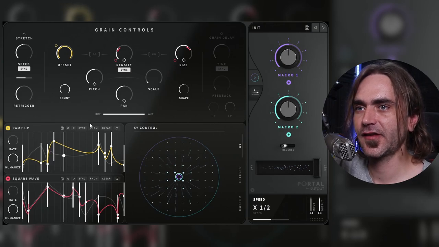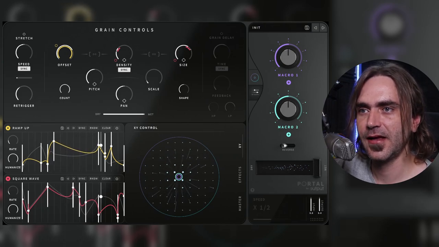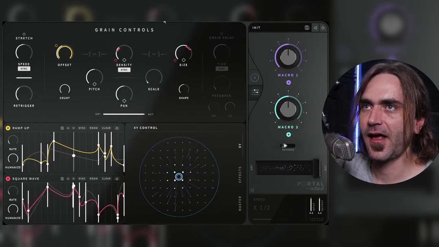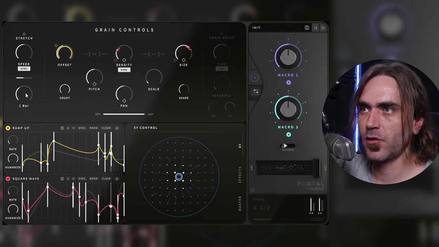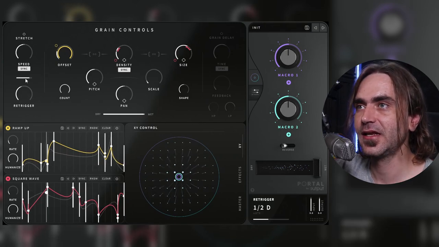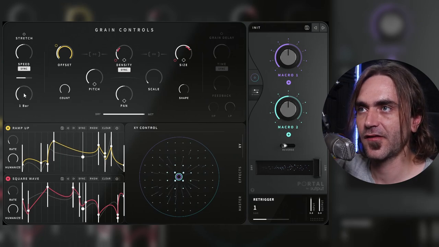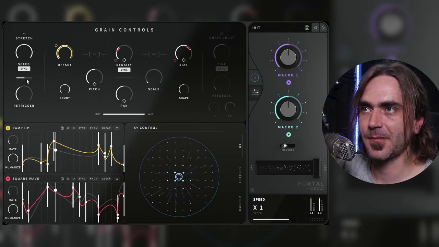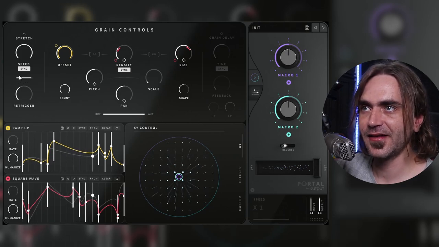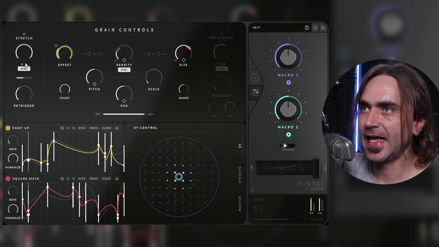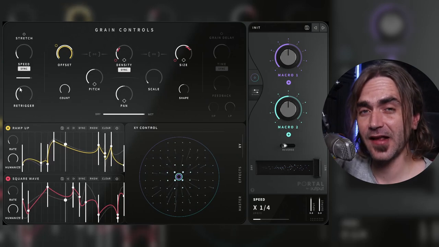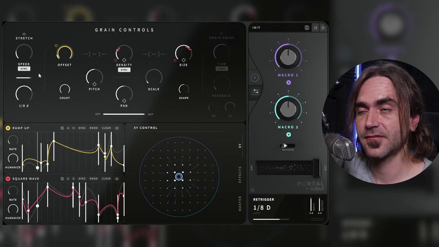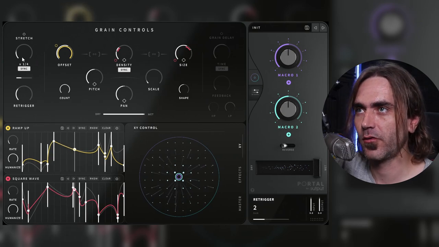So this is particularly interesting because traditionally you'd actually have to take the sample and slow it down, but all it does is read the audio buffers at a different speed within the plugin as it's playing them back. The amount of time between the times that it reads is determined by this re-trigger speed. And you'll see here that this speed speeds up this motion here. So it basically records a little piece of audio and then you change the speed that it plays back that piece of audio, and you change the size of that bit of audio that it can record. Does that make sense?